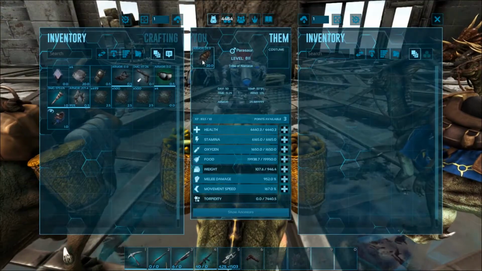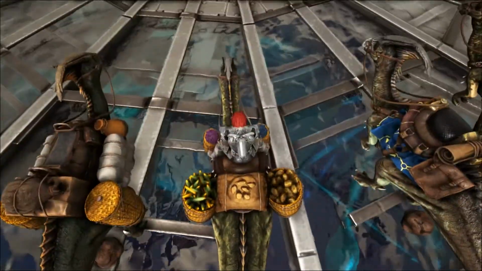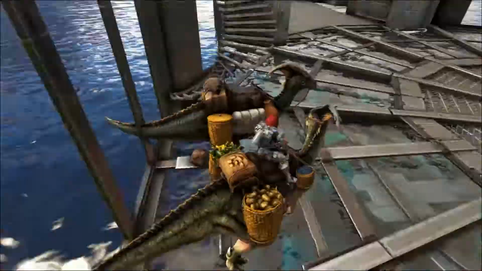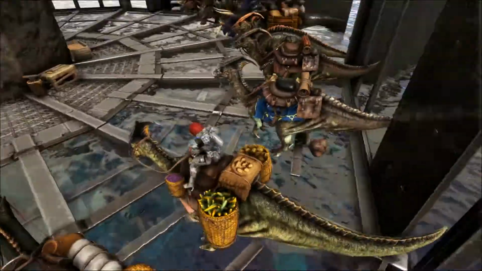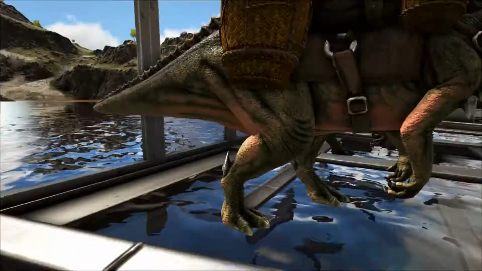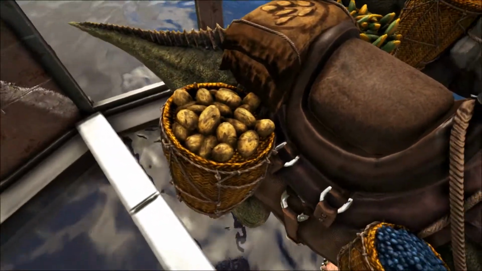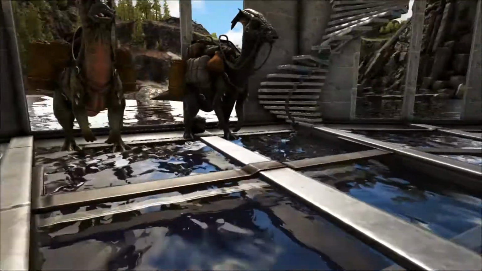This one is, I think, the farmers. Yes, the farming saddle. You've got berries, you've got corn, you've got potatoes, in the baskets, and you actually have the bags of them on the back of it. Really neat. And we can see if we can hover right here. Yeah, check that out. Looks so good, so well done. I absolutely love this mod. I love the idea of it.